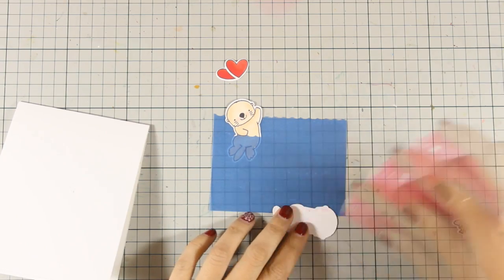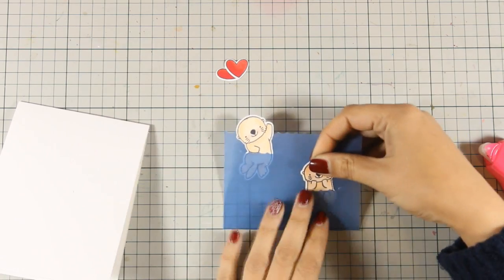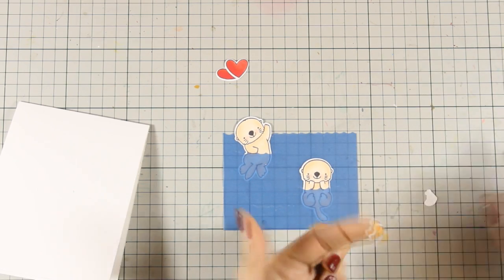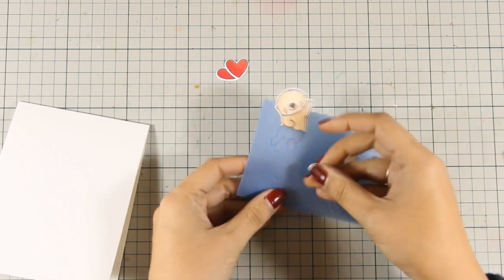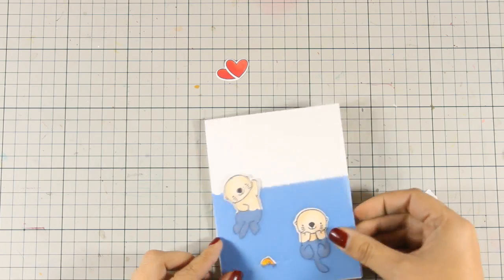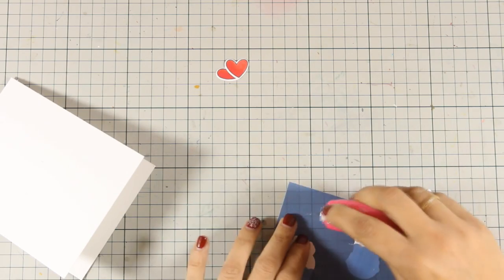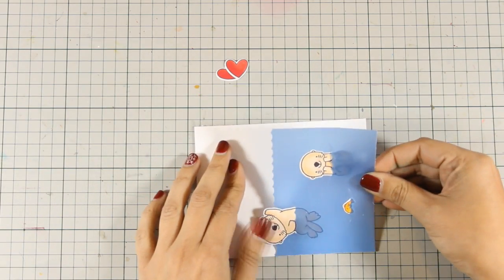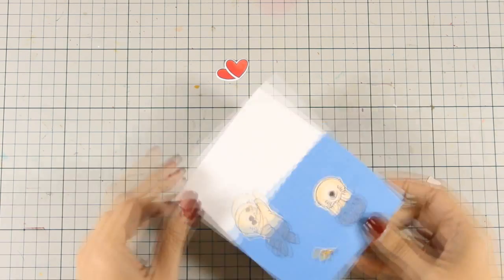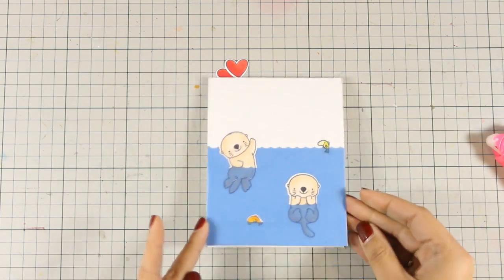So I am really happy with that idea, and I'm going to place two of them in the sea, and I have already cut out another slit where I am going to place the fish. I have two fish, one is orange and the other one is green, I believe. And now, if you stick that directly on top of your card base by placing your tape all over, you will be able to see the tape and it's not going to look good. So I am covering up the tape only behind the otters. This is enough tape to stick the parchment paper and the otters on the card. I'm going to place the last fish on my little scene.